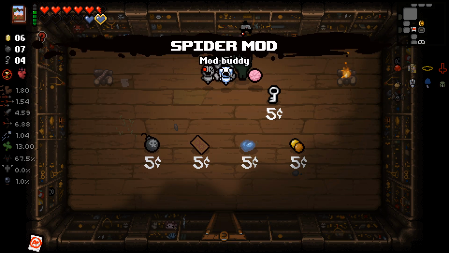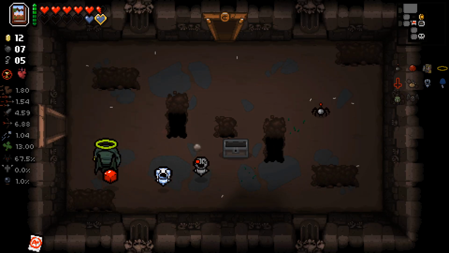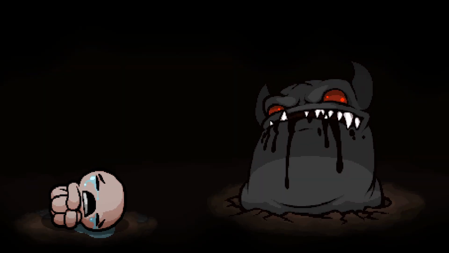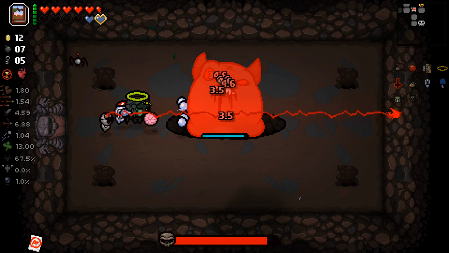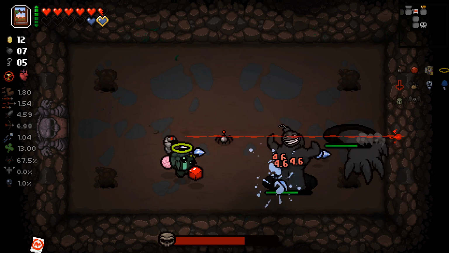Now I will take Spider Mod because why not? Take a cool chest. Recharge our book for the next floor. We could get some money out of the blood donation machine, but I kind of want to see how much longer I can do this whole no damage thing. I feel like it's going to end fairly soon.